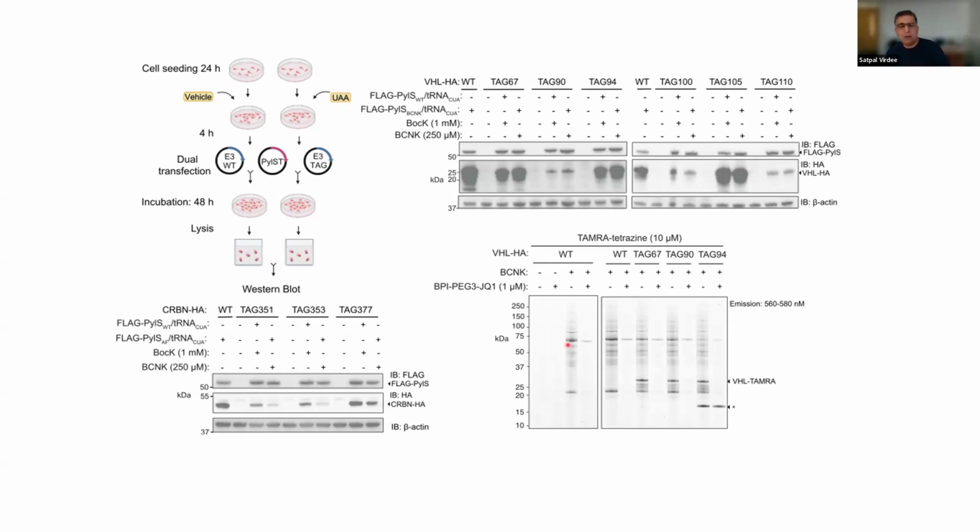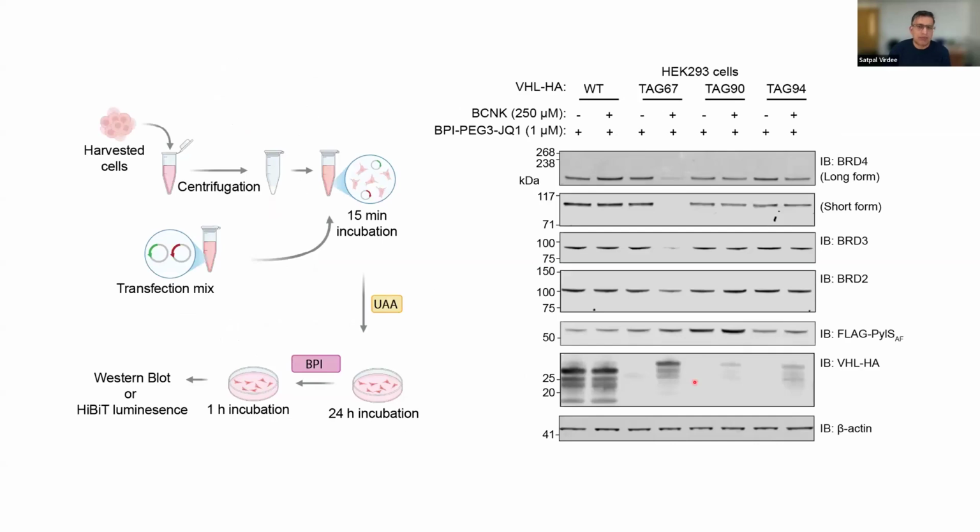And as you can see here, we're just incorporating the clickable amino acid in mammalian cells, and then clicking on a fluorophore, and then resolving that lysate on a gel and doing in-gel fluorescence. And you can see there is indeed read-through, as has been reported in the literature. But when we put in the VHL construct with the in-frame stop codon, on top of that background, we get clear, robust labeling of the effector of interest containing the unnatural amino acid. So we had the system working. Rick in the lab streamlined the dual transfection procedure to get the times down, and nicely we could see very robust degradation of some of these BET proteins, in particular the short isoform of BRD4. And we saw degradation of the other BET family members as well, but to various extents.